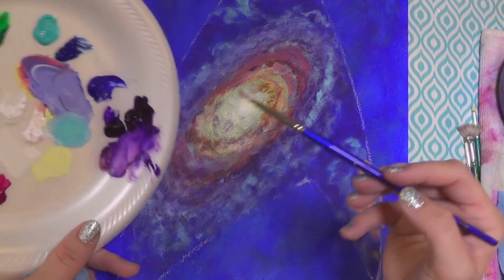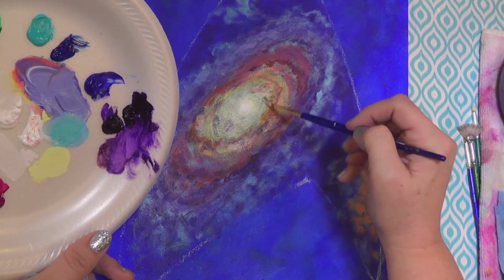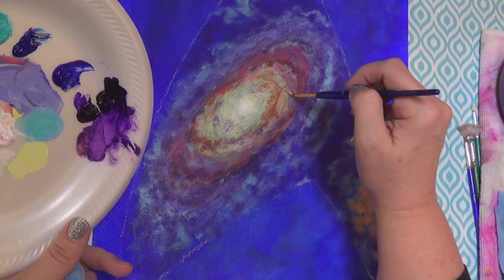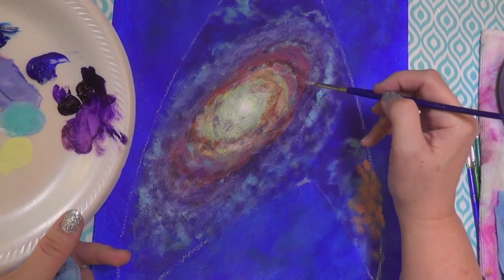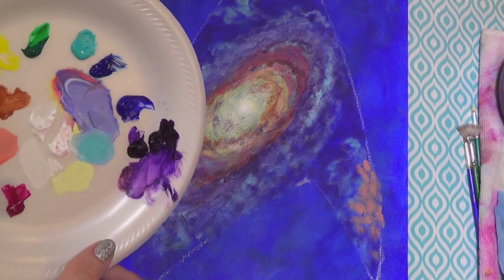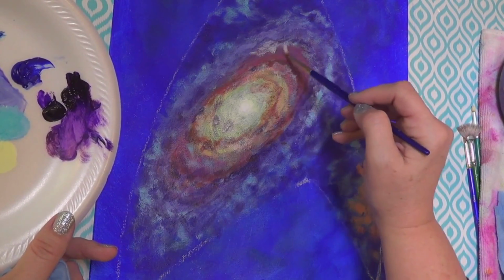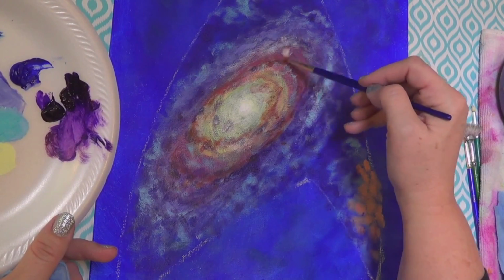Now, if you don't have this color, you can just add a little bit of white or a little bit of water to your titanium white. It'll get a similar effect. Titanium white's very opaque, though. It really covers well, so the zinc white is nice for this effect. I'm just going to use it in some of these outer areas here, just to make our storm clouds a little bit softer along the edges.